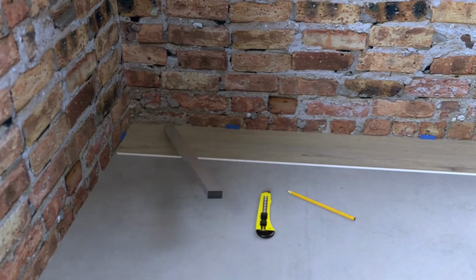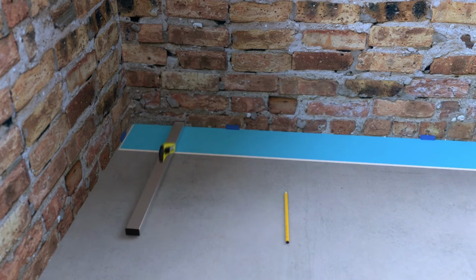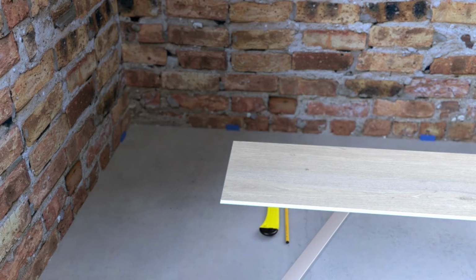To do this, mark the plank. Score it using your utility knife and straight edge. You'll also need to back cut the underlayment on the bottom of the plank. Then break the plank along the score line.